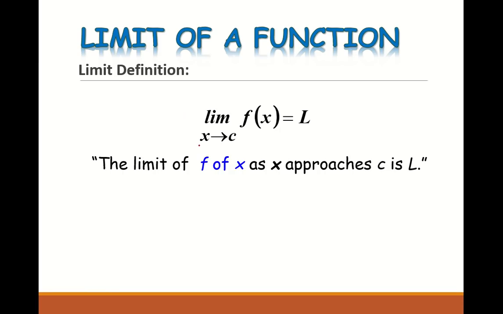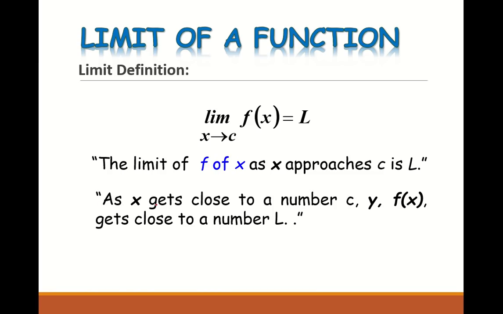To elaborate further, here we have a mathematical symbol of the concept that you have seen a while ago. The limit of f of x as x approaches c is L. This is how we read this symbol, class. The limit of f of x as x approaches c is L. So that is the definition of our limit based on our presentation a while ago.